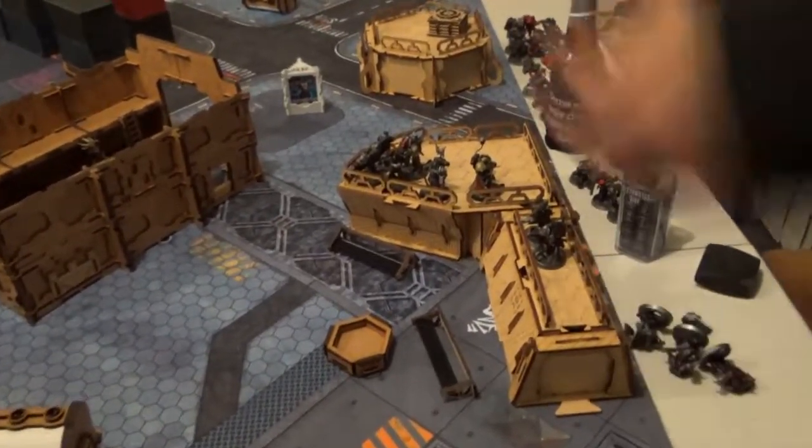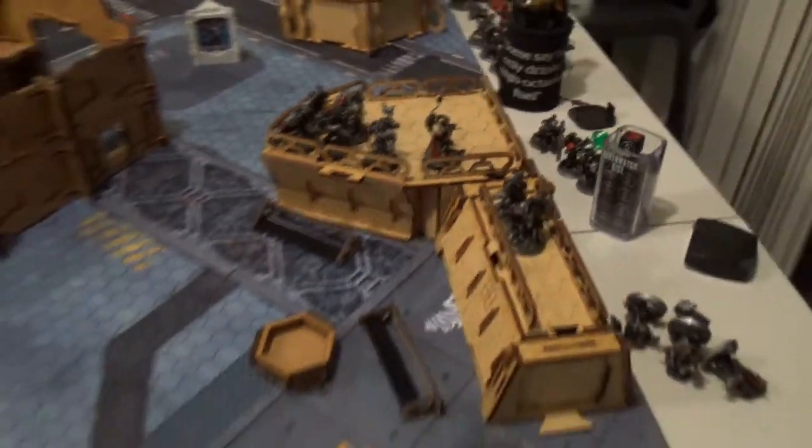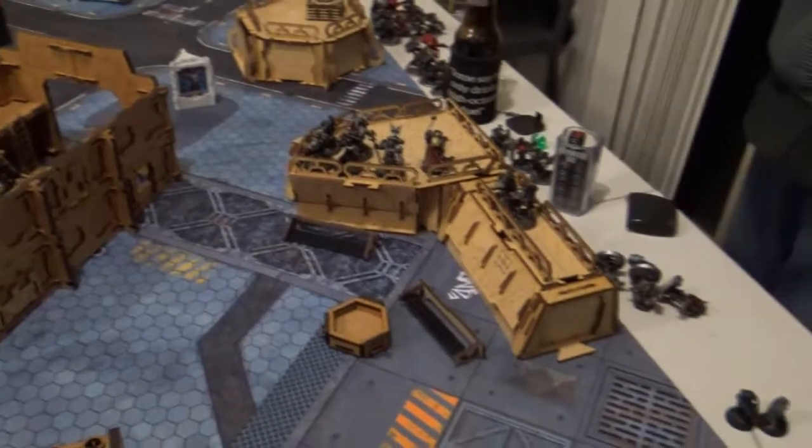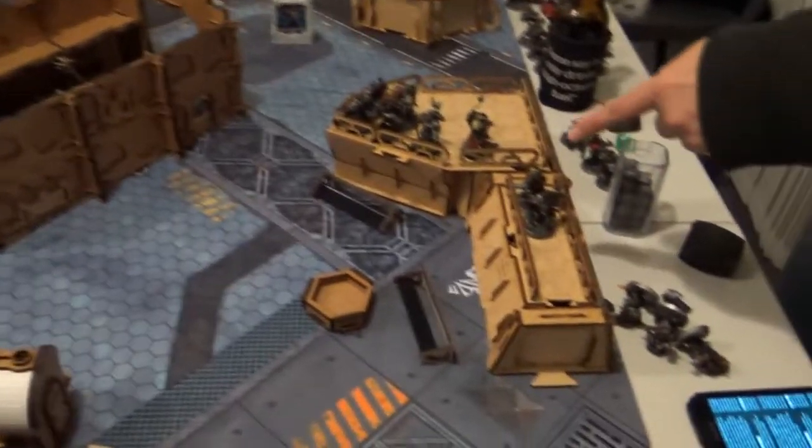What's next? Psychic power number two? If I make them fearless, it doesn't matter, does it? Probably not, because if they're dead, they'll be dead. Fine. Psychic phase over, onto shooting. These guys can shoot those guys. With what ammunition? So good ammunition.